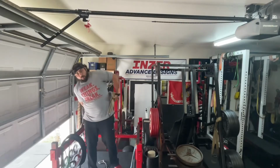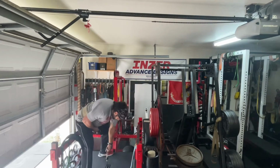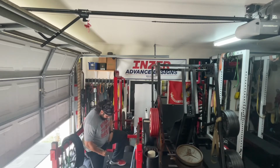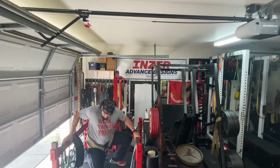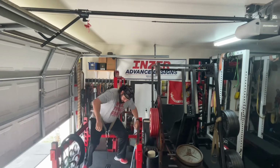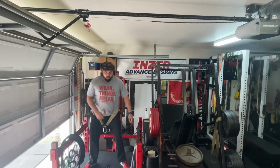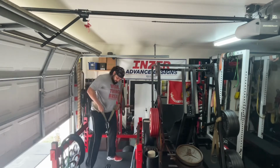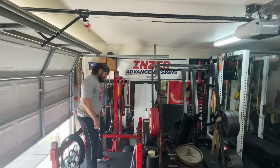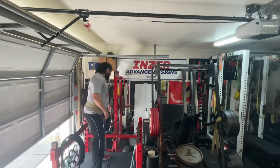All right, so start warming up with the Spud Inc. belt. See, because it's short and on the bottom pin, I have to kind of kneel down to get here. And then you have to switch pins, get this adjusted, and then you can stand up and do the walks. So if this was able to adjust, that would make that a lot easier. Or if the smaller person that got on here before me put it on the top pin where I normally have it, then that would work a lot easier too.